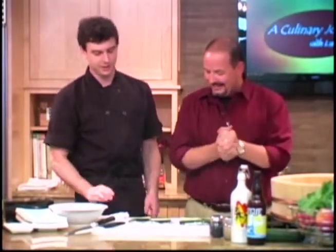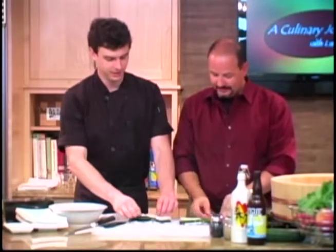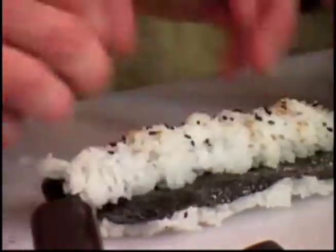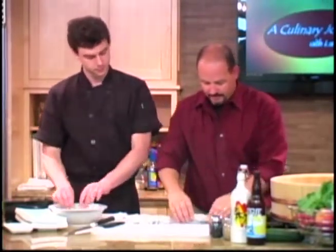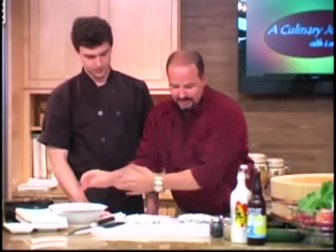I'm with you here. Okay, so this is where you've probably had some practice. You want to just get it right over there. So it goes right over that. And then the important part is to catch this lip right here. Now, we're not working with very much inside, so it's very easy to do. And you just roll it over like that. And there it is. And that's perfect. All right, so we did our first sushi roll.